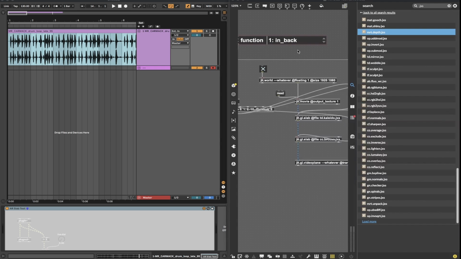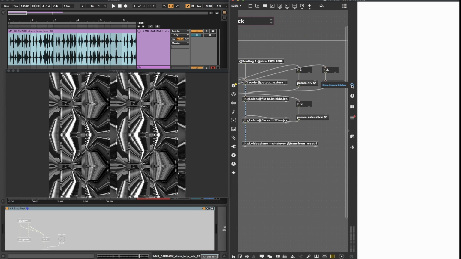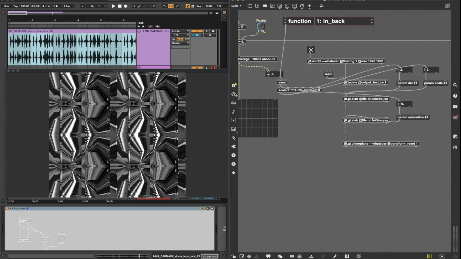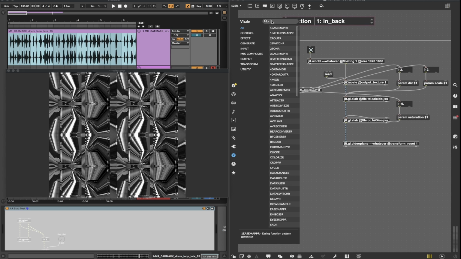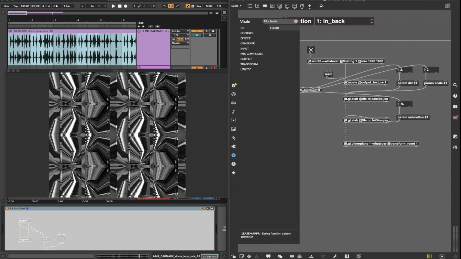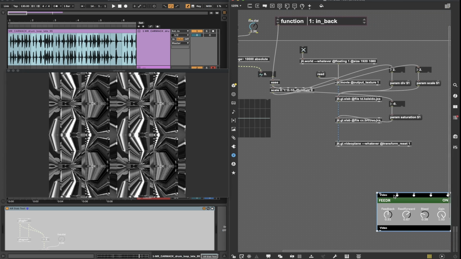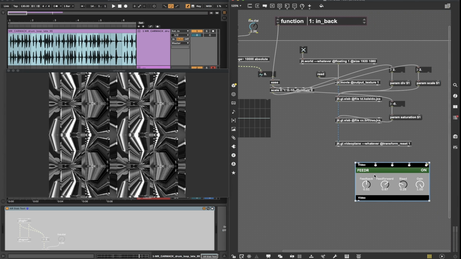Okay, so one more thing I wanted to show you before we wrap this up. I'm going to call upon the vizzie library here and wait for it. Okay, so I'm going to look for this feeder. Now what the feeder will do is basically create a nice feedback loop.